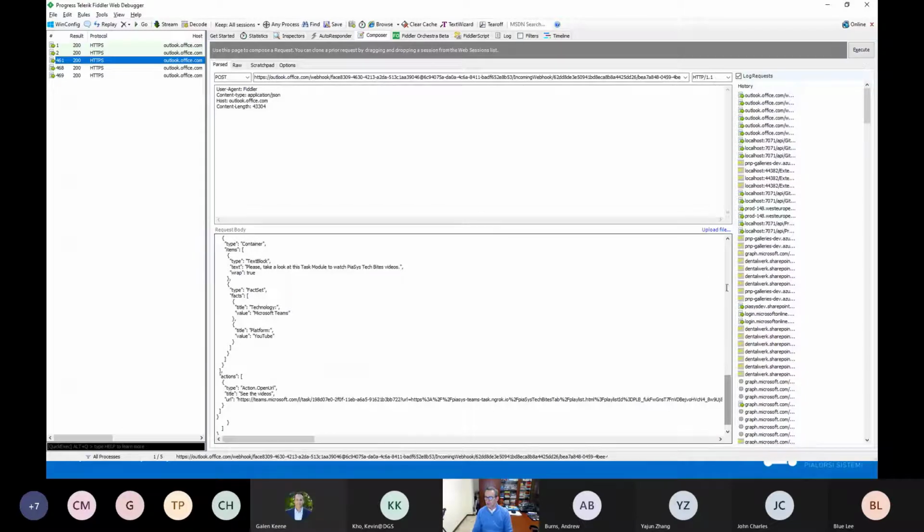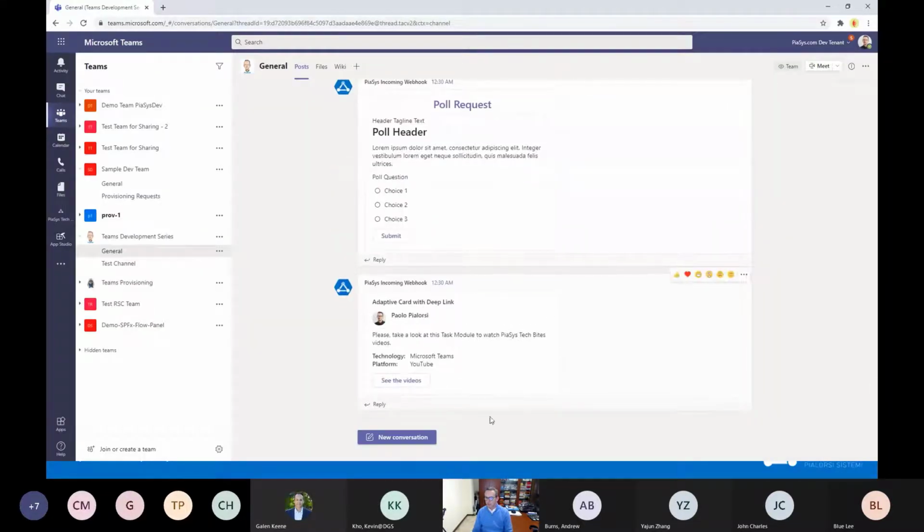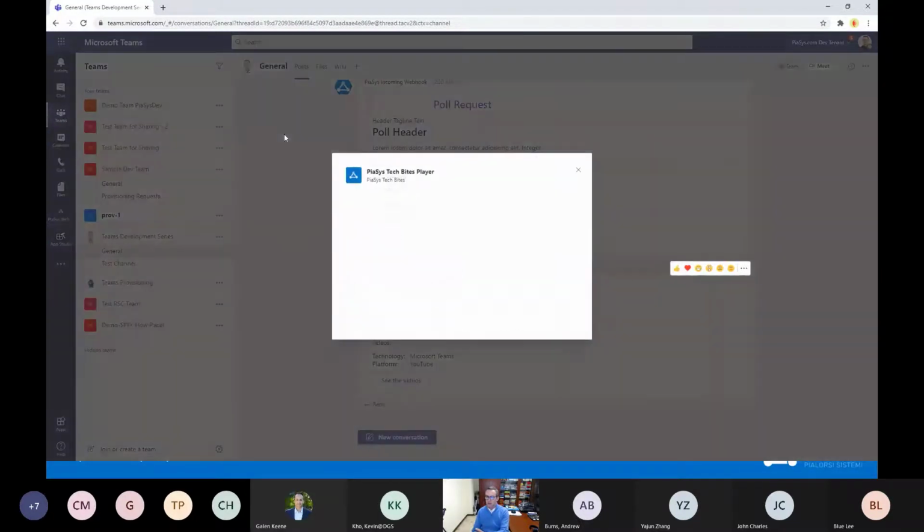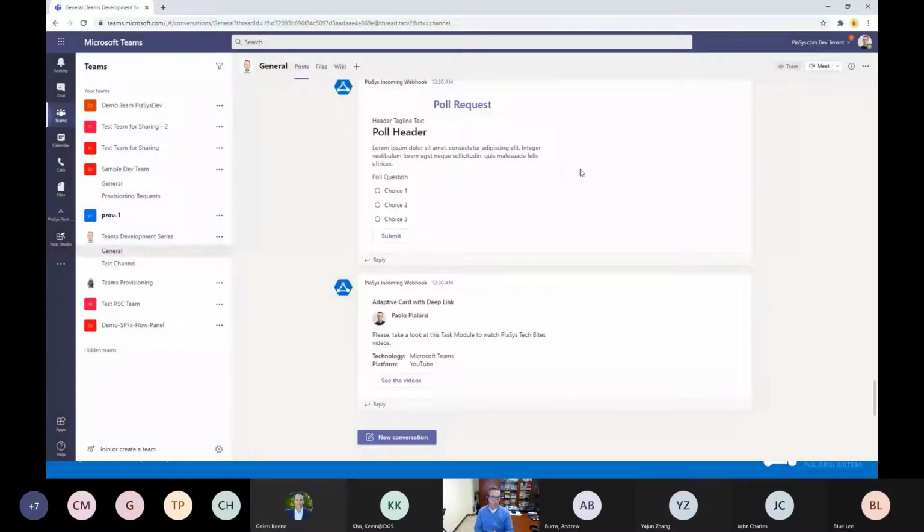So let me send this one to the target channel. And as you can see, we can send a card with text, with additional information like fact set, and we can provide an action, which will be a link, which will bring the user, for example, to a target solution, like in this example is a custom task module.